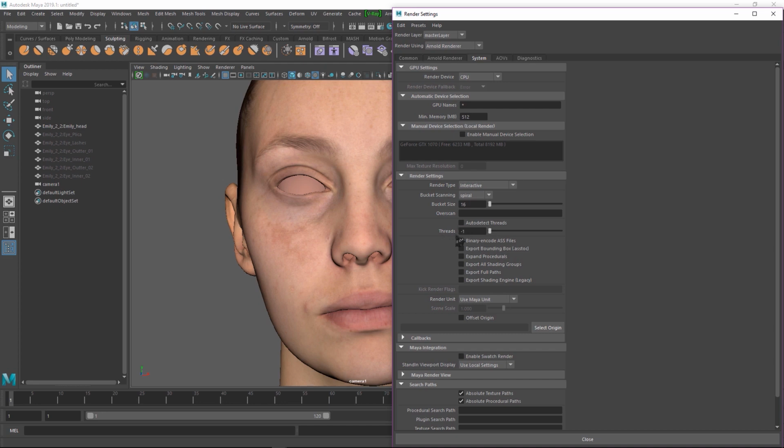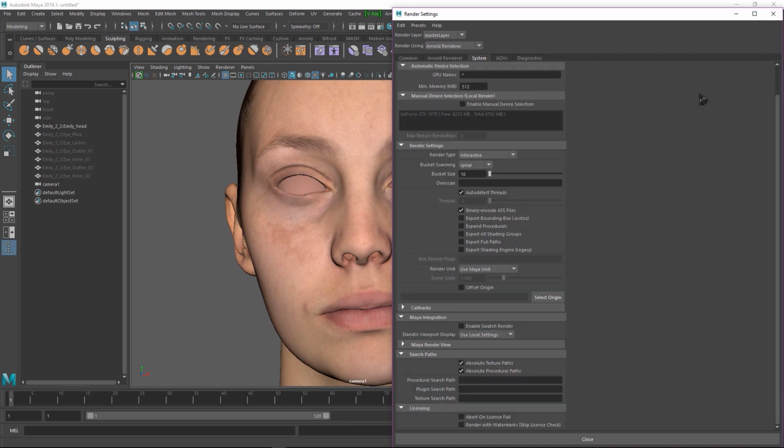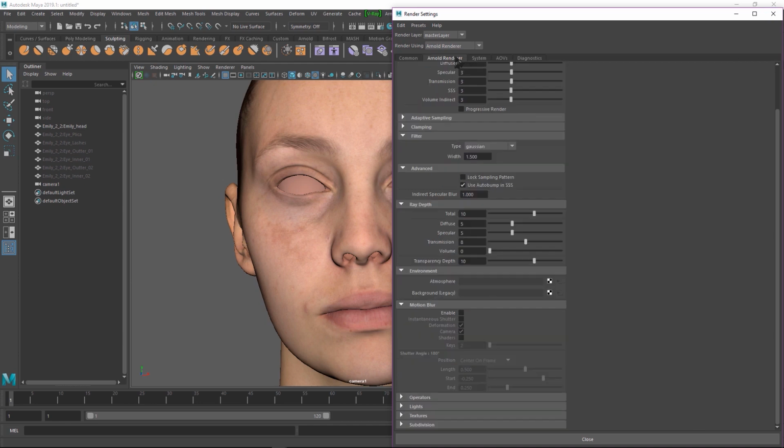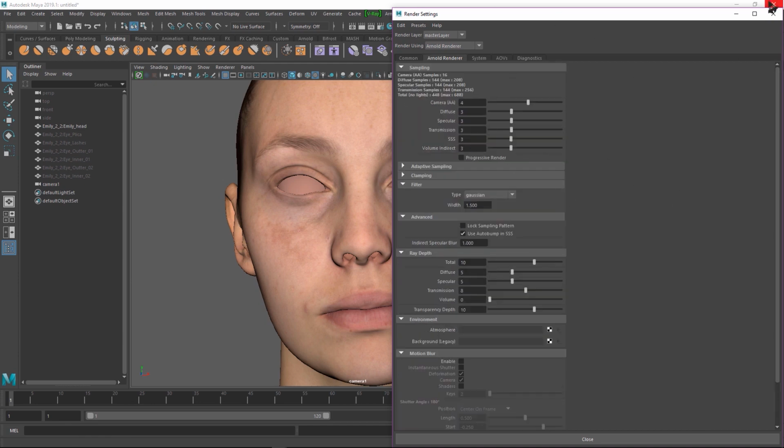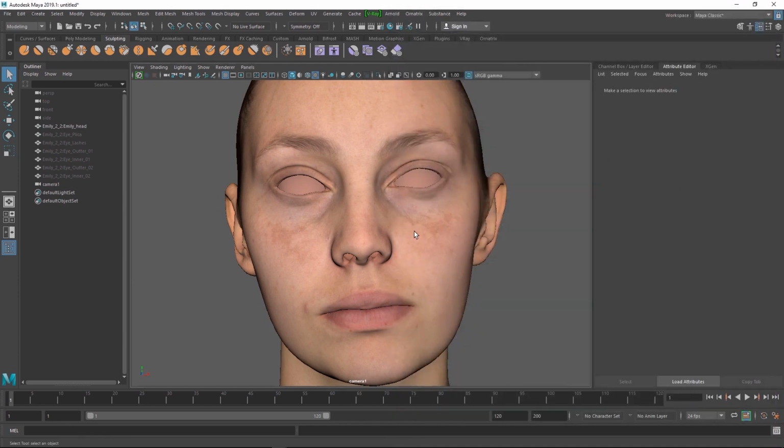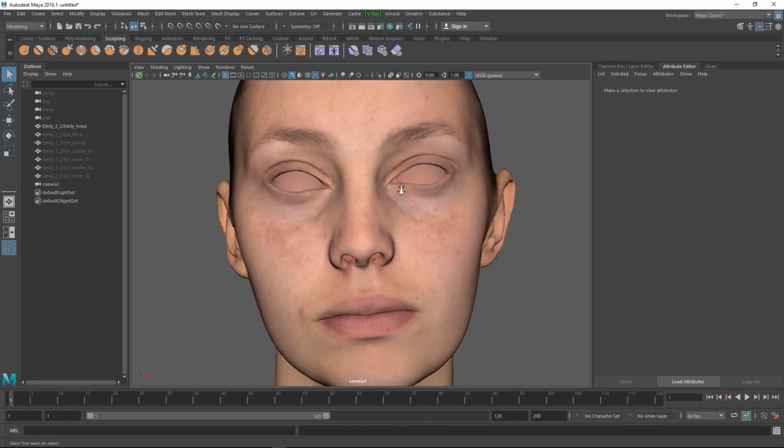Save one of your CPU's threads for watching movies or doing other stuff on your PC. But let's turn this on, and we don't need to change anything. Alright guys, now you're fine and everything is alright. So everything is set. Let's render this and see the result.